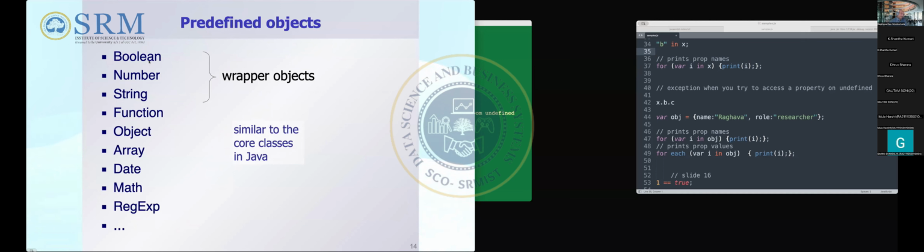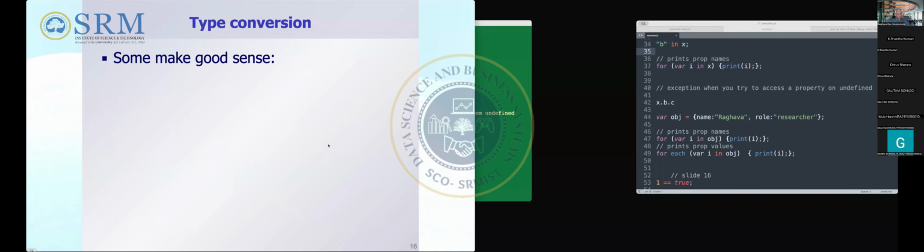Based on the type conversion, sometimes these types are converted to the basic type. Sometimes they are converted to the object, and vice versa. So let's take examples to look into type conversions.